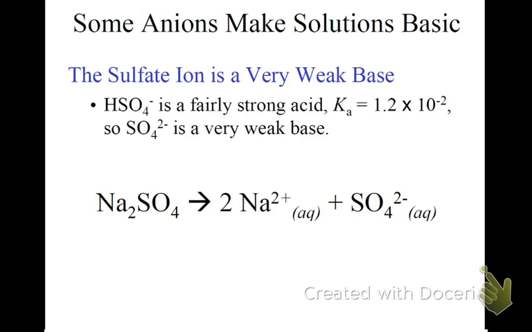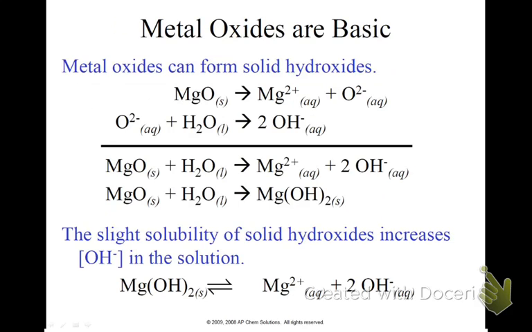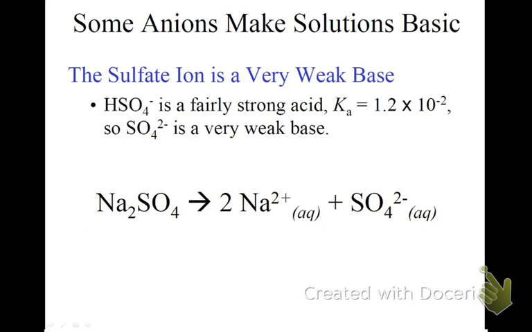If we take a look at a sulfate ion, this is sodium sulfate, which ionizes in the water to produce sodium. That's going to be the conjugate of a strong base, so it doesn't really matter. And this here is sulfate, which would be the conjugate of HSO4 minus. So the question is, will that be strong enough to hydrolyze water? Let's take a look at the strength of HSO4. Its Ka is 1.2 times 10 to the negative second. That is not a fairly strong pH, I'm sorry, but it's a fairly strong ability to ionize. So HSO4 is still a fairly strong acid.